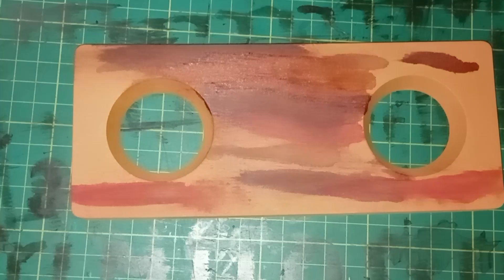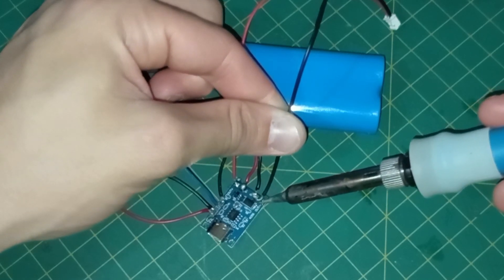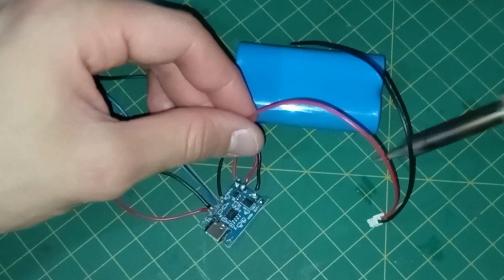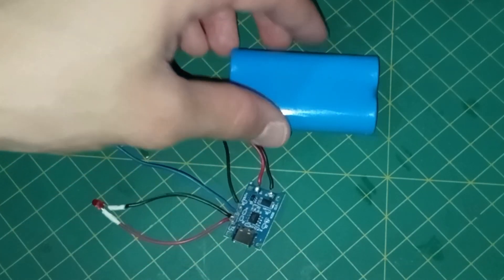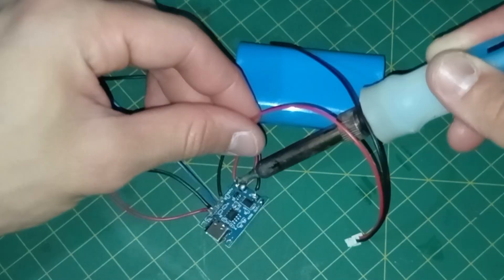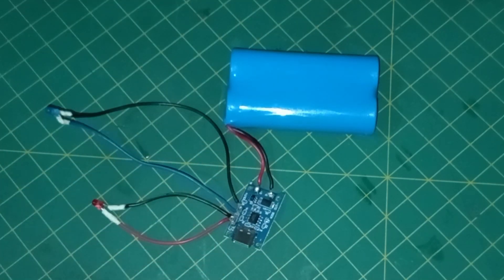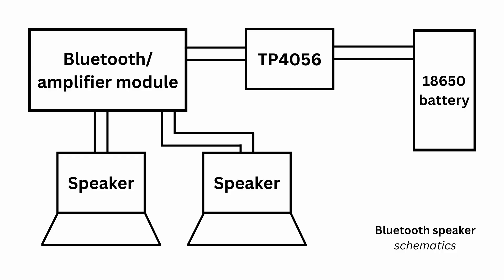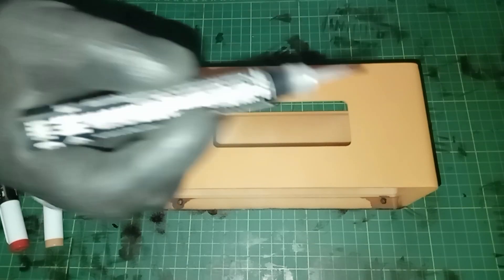Once you have your components ready, it's time to start assembling the electronics system. Step 1: Modifying the Charger Module. The TP4056 module comes with two built-in LEDs — one for charging and one for full charge. Since these LEDs will be inside the enclosure, I replaced them with external 3mm LEDs for better visibility. I desoldered the built-in LEDs and soldered wires connecting the 3mm LEDs. No resistors are needed, as the module already includes 1K ohm ballast resistors. Step 2: Connecting the Components. I soldered the batteries to the charging module and connected the TP4056 to the amplifier module, then soldered the speakers to the amplifier. Refer to the schematics on screen for clarity. Once assembled, I tested it by pairing the Bluetooth module with my phone — everything worked and the sound was decent, but I knew it would sound much better once the enclosure was finished.